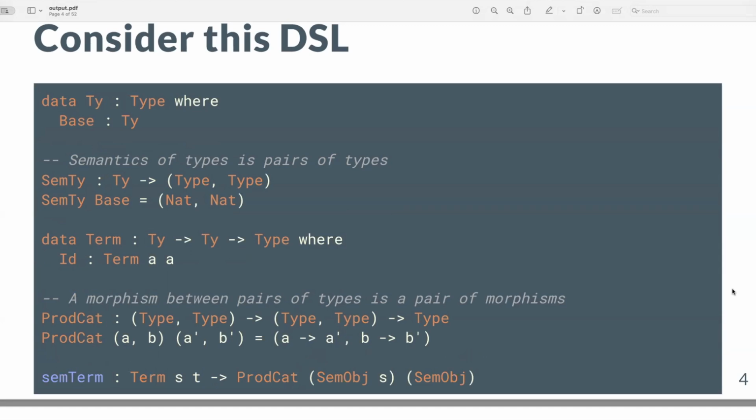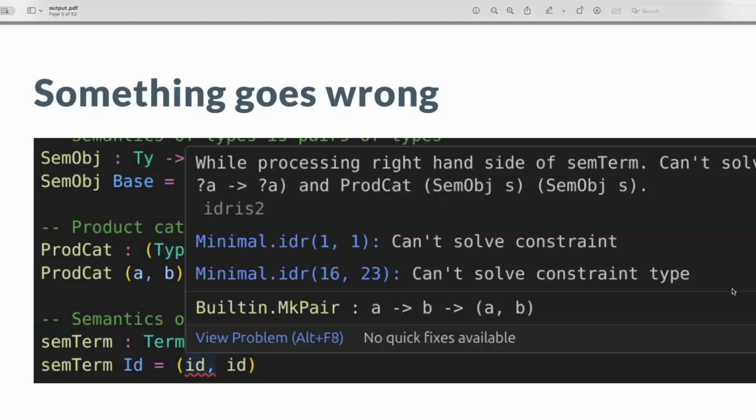Now, if you know me, you know I'm not a fan of green slime, and this is obviously green slime. However, I thought, well, this is standard. This is how you write a type interpreter. Semantics of types, semantics of terms. Nothing is going to blow up, or will it? Things blow up immediately.